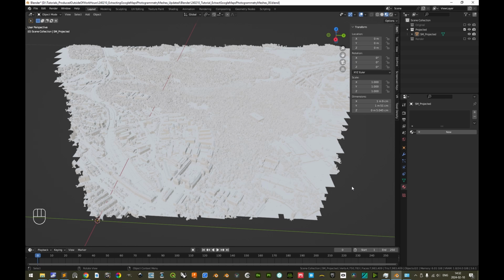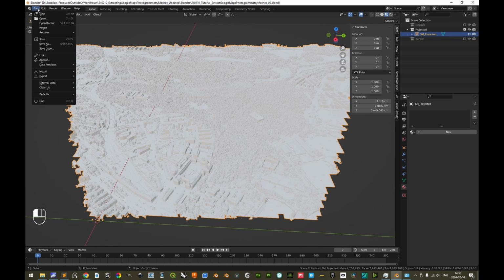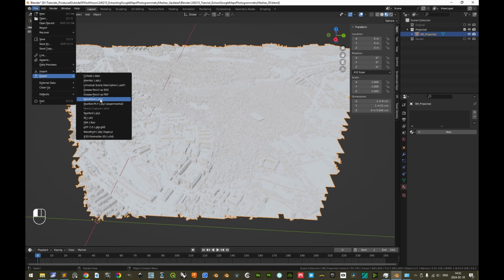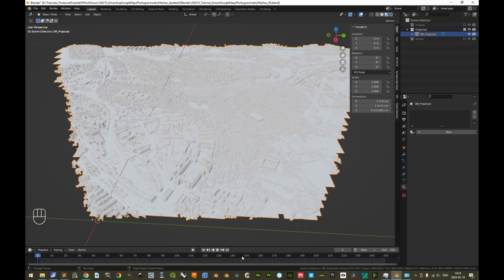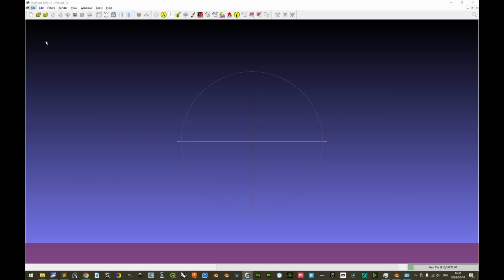Let's export this mesh. So let's make sure that it's selected, and then go to File and Export. Let's export it as an OBJ file. We should limit the exported geometries to selected only. We can leave the forward and up axis unchanged. We don't want any UV coordinates, we don't want any normals, we don't want to export any materials. And then we can slightly change the name of this: tag mesh projected. Export.